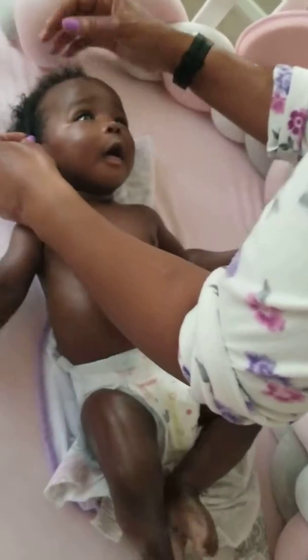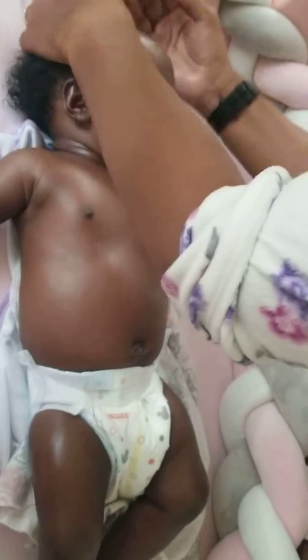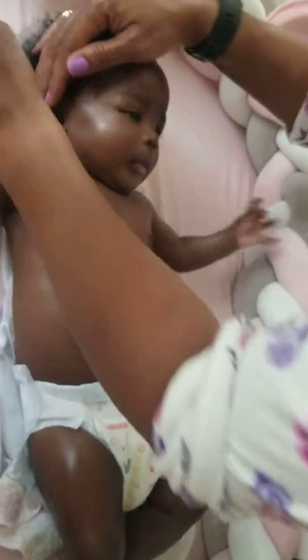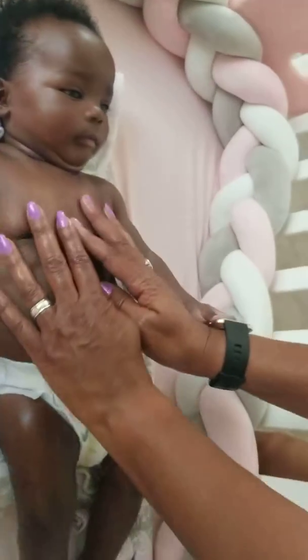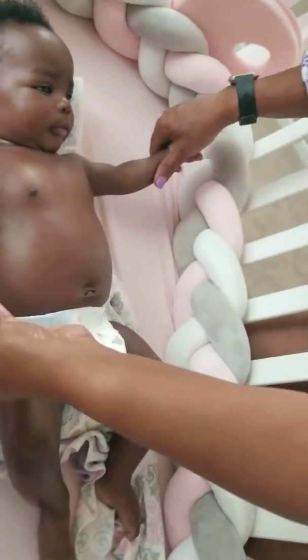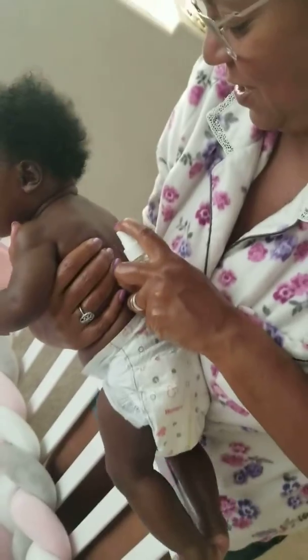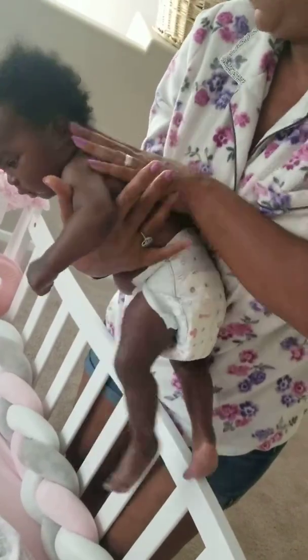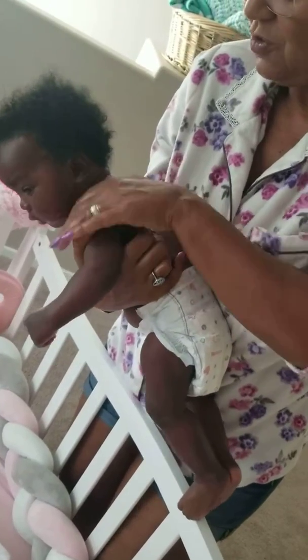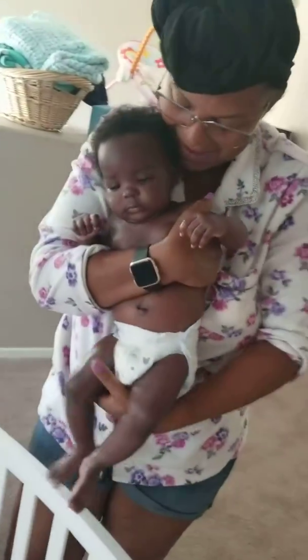Yes, it'll help with cradle cap. And you can see she doesn't have any, because she's been getting this oil on her ever since she was born, even in the hospital. I saw my daughter put it on her. I was like, oh my gosh. And she's like, hey, this is what I want on my baby's skin. So I'm so happy that, spray this a little bit here, get her back. I'm so happy and feel so blessed that Nigel makes almond oil that I can use on my grandbabies.